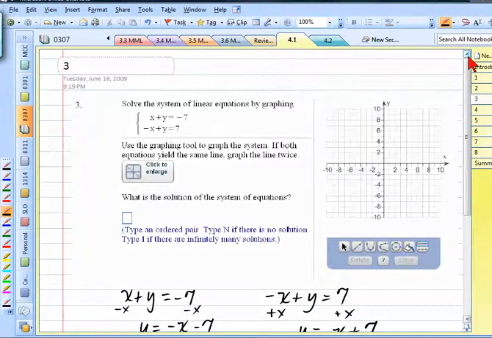Okay. All right, begin at negative 7. So there's my first point. And I go down 1, right 1, down 1, right 1, down 1, right 1. I have the option, if I want, to reverse the directions. Instead of going down and right, I can go up and left, which just gives me points in the other direction. I draw as many points as I feel like I need.